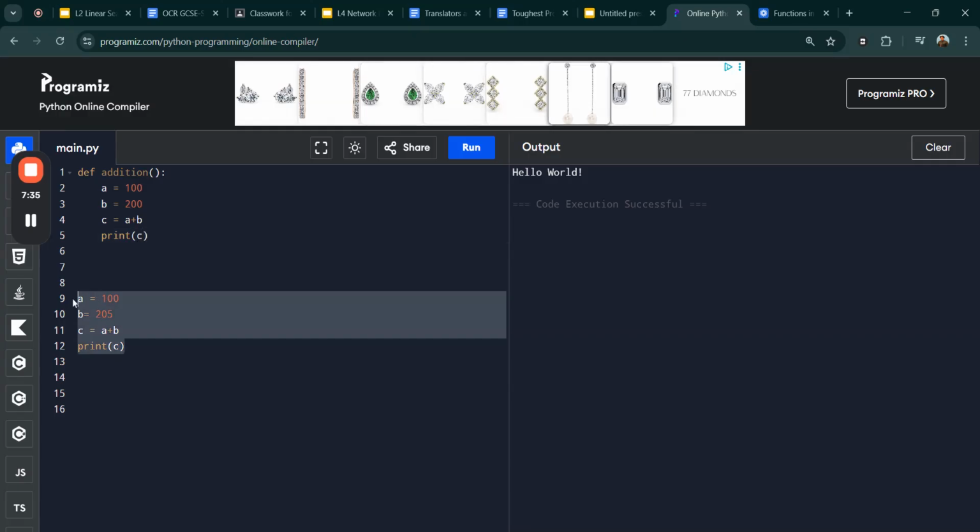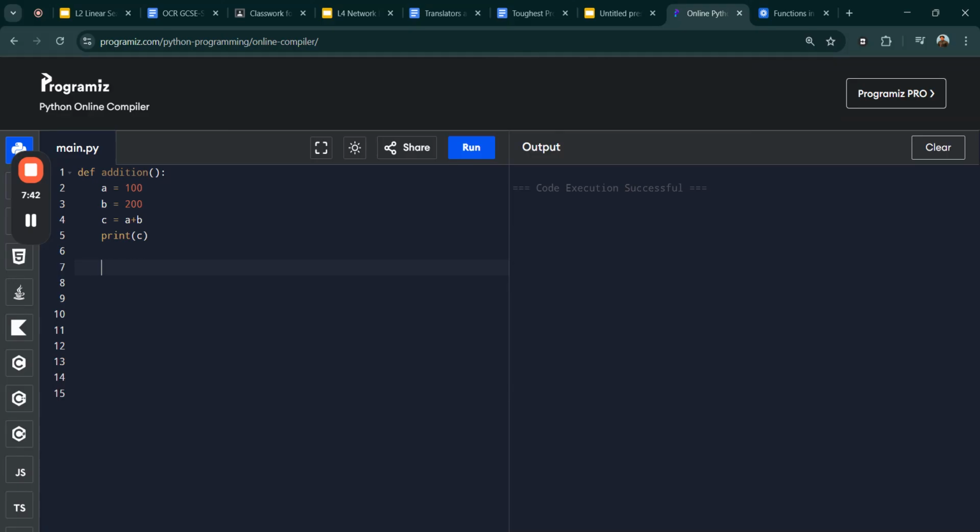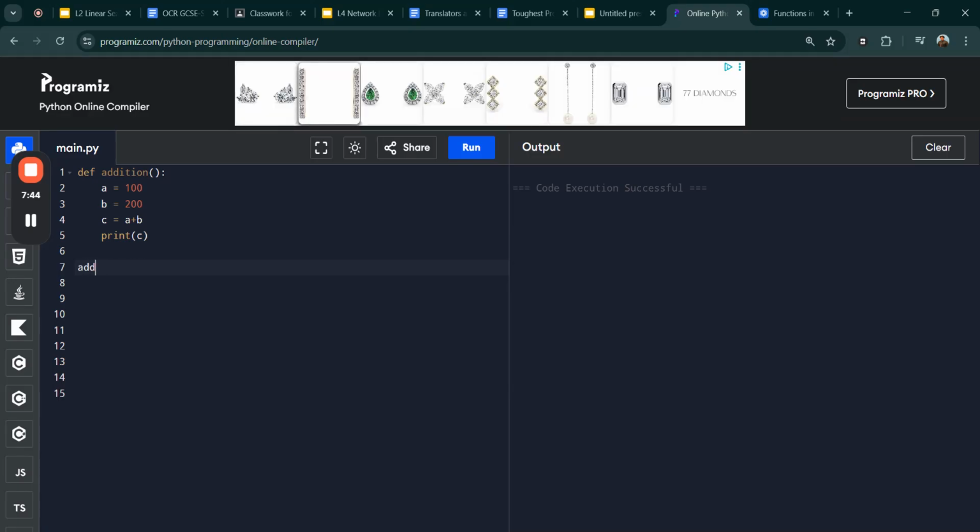That is my function. Of course, if you run it, it's not going to show you anything, so we need to call that function out. Right, so I'm just calling out the name of my function, addition, and just run it. So as you can see, it shows me that result.